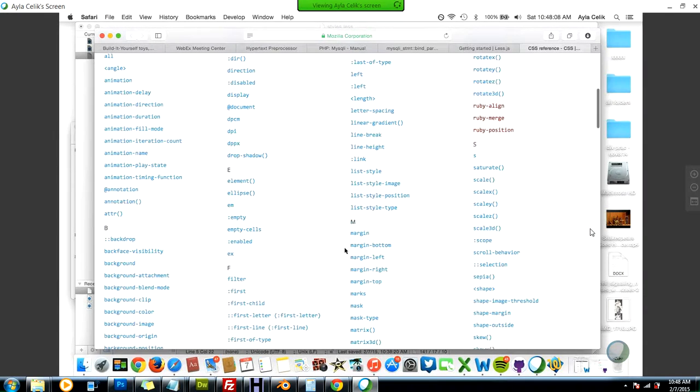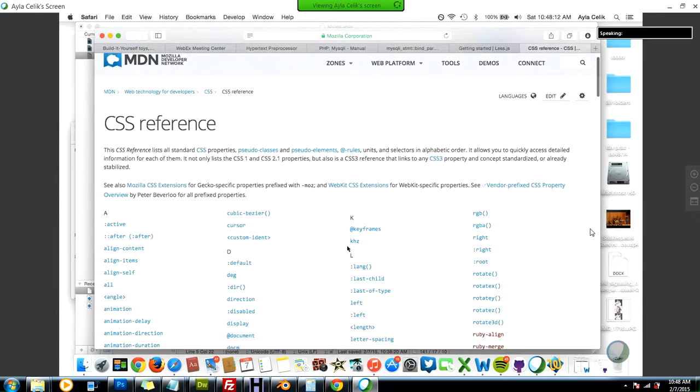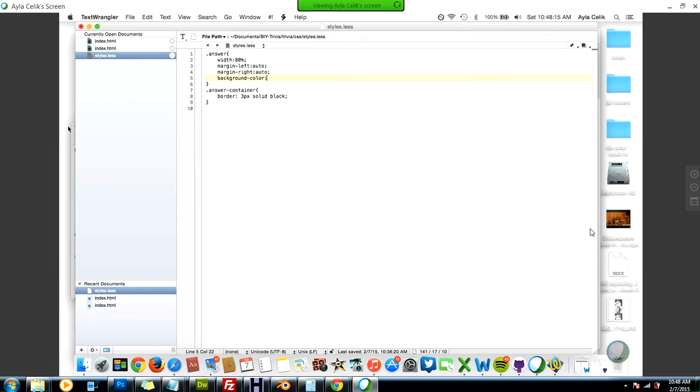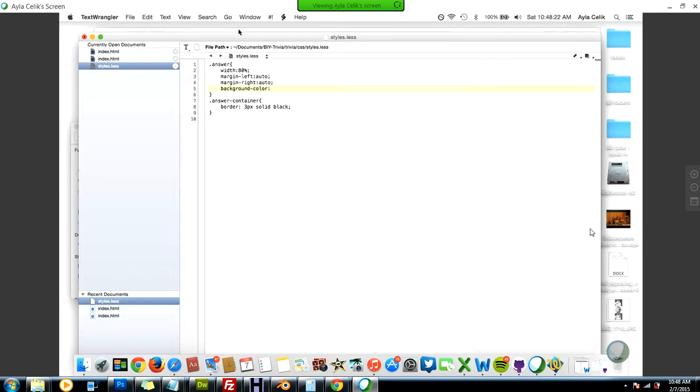And it shows all the different rules. So background color is going to work, and you can pick whatever color you want.